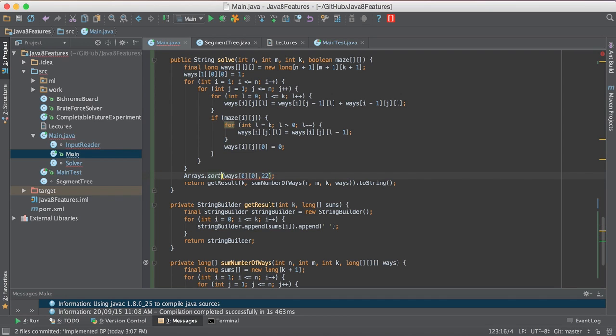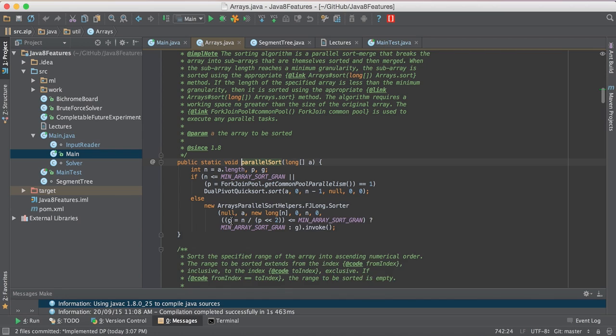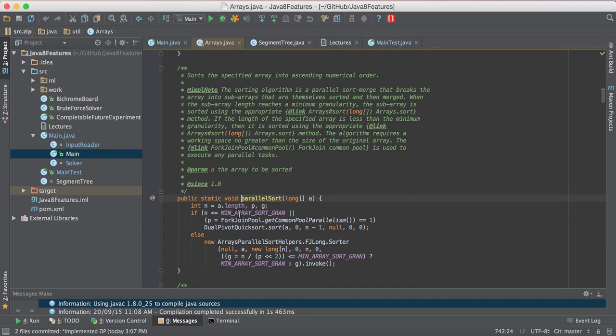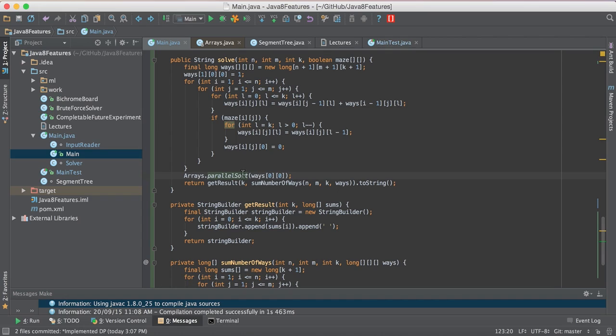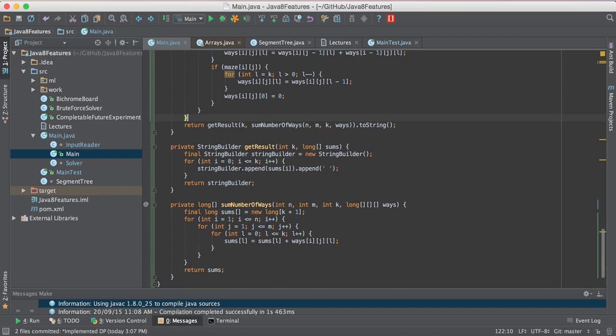Similarly, sorting. If you want to make this parallel, you can make it parallel sort. And using these library functions, you can actually read how efficient they are, what kind of parameters they are expecting, and what the possible side effects are. But usually these library functions are very intuitive and do absolutely nothing different from what they say they will. Parallel sort will just sort it parallelly through a parallel algorithm. So using as many inbuilt functions as possible is almost always a good idea.